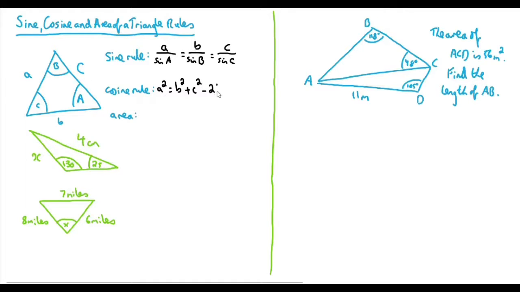minus 2bc cos A. It is the longest of these formulas, but what it does is it uses two known sides and an angle to get the third side, or again, you can rearrange this however you wish to get one of the other sides or to get the angle and so forth. The main thing here is that this A on the left-hand side is the side that's opposite the angle A. They have to be opposite each other. B and C can then be the other sides in whatever order we wish.